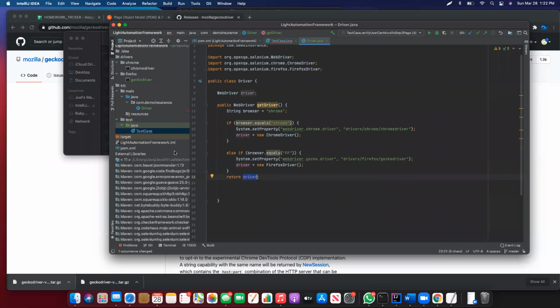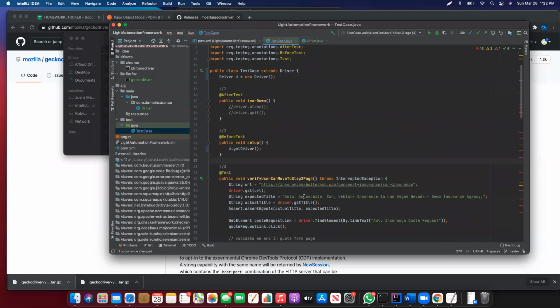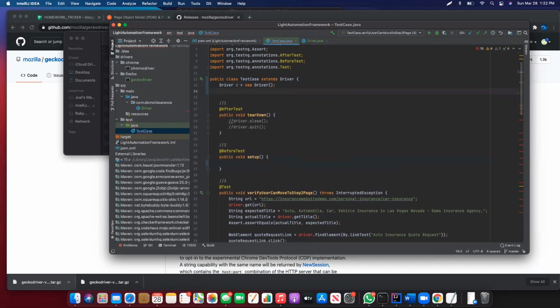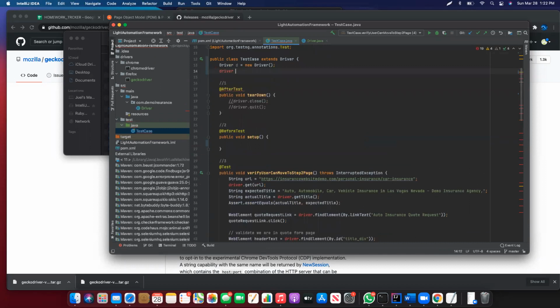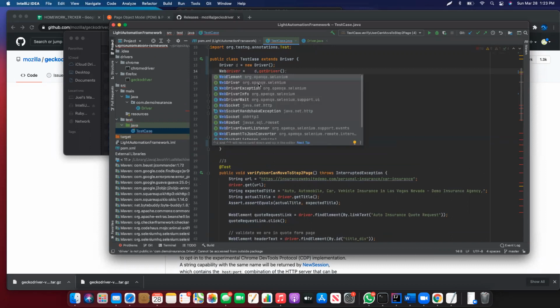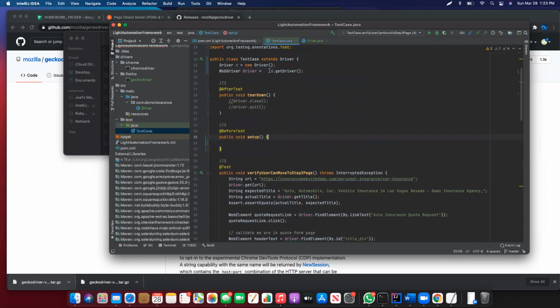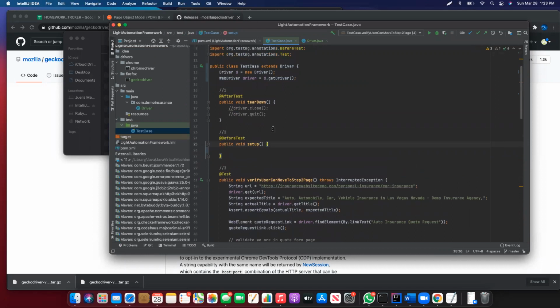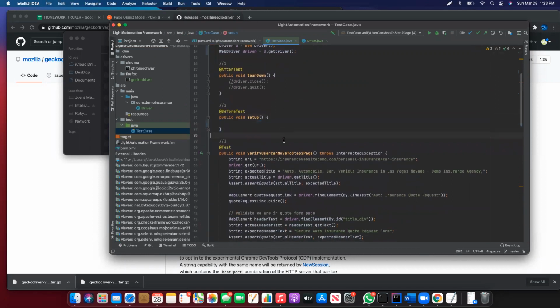So now that we have driver as a return, if we do get driver, the get driver is actually the return of that, right? So what I'm going to do is paste it right here. I'm going to say our current driver, so we don't have to replace any of the code, right? So lowercase driver is equal to d.get driver, but we need to say what type of thing this is, right? So WebDriver. As you can see, boom. Now everything in this code is good to go, right?